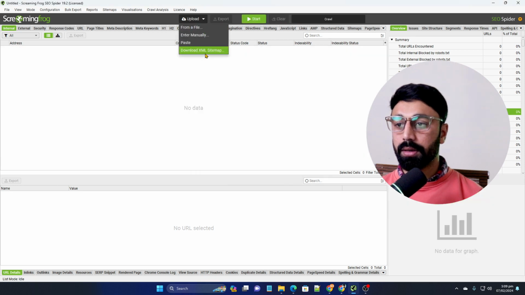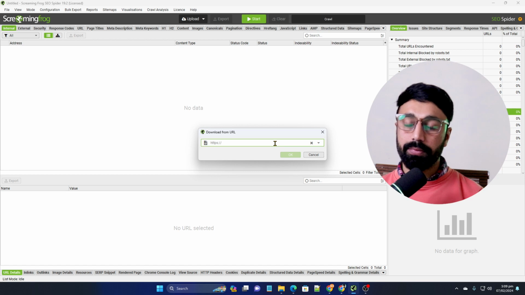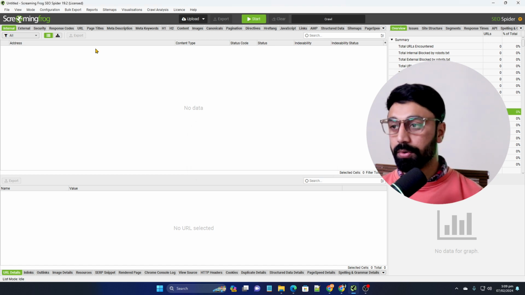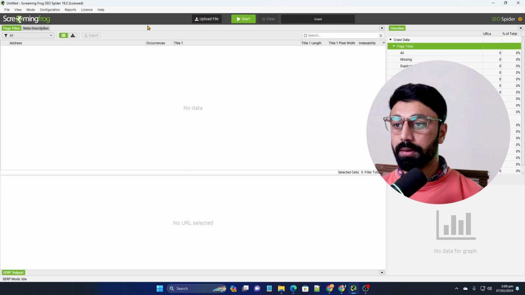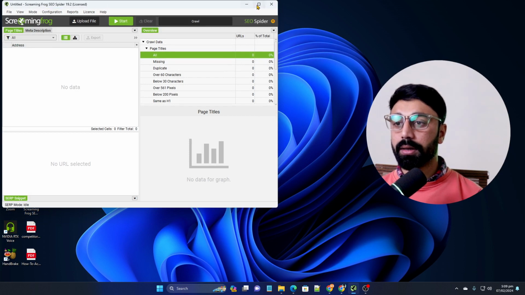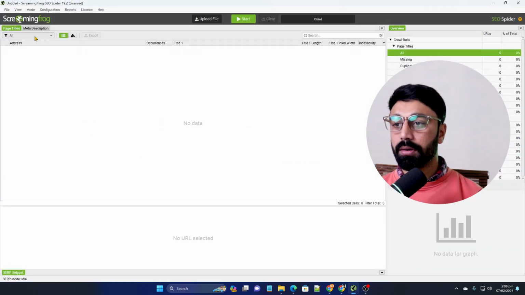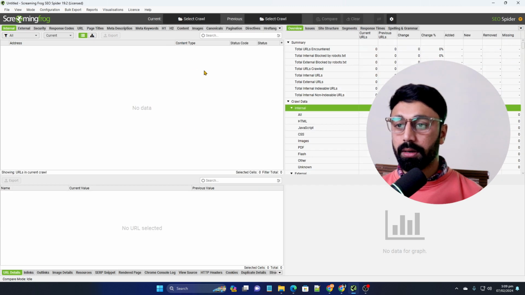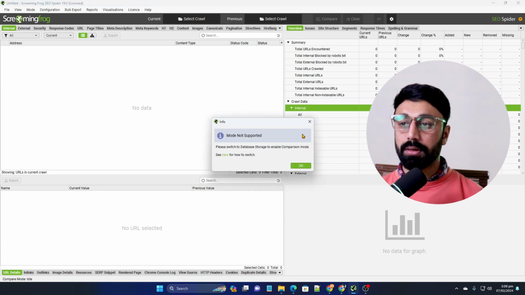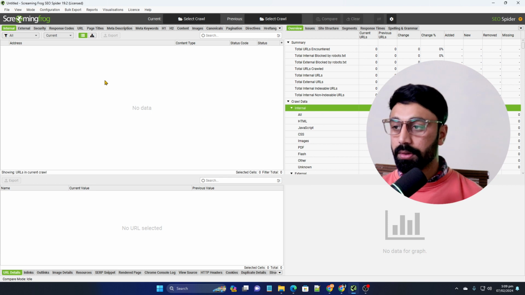So just clear and download sitemap. If I want to download sitemap pages, I have to click on this option, put the URL here, click OK, and it will crawl, and after that I can export as well. And if I click on SERP, again I need to upload the file and it will start crawling. So that way I can explore different options based on the need, and of course I can also compare things. Select crawl and then select crawl, and it will compare the things out. So that's how you can change the mode.